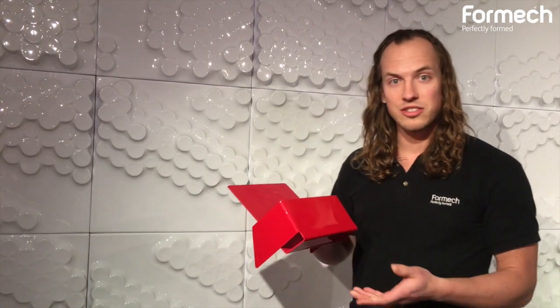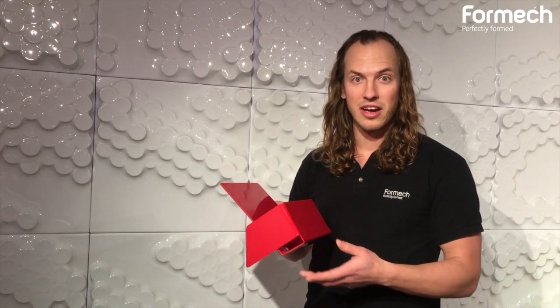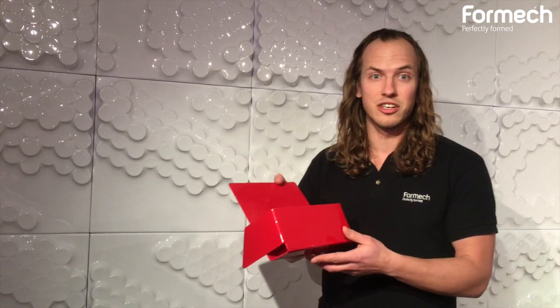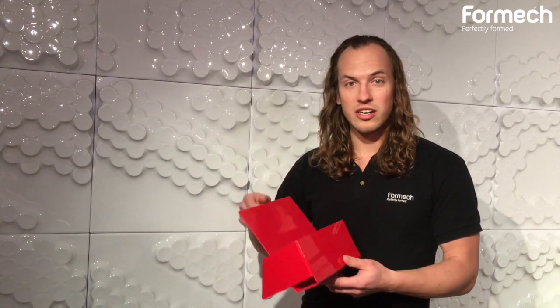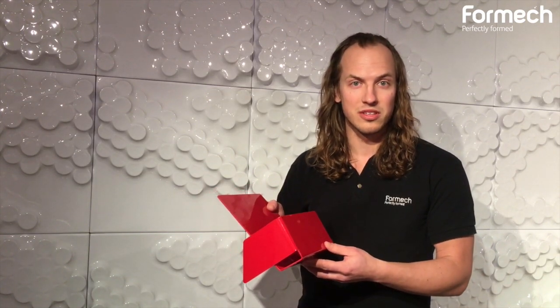In order for us to start this project, we took a simple cardboard mock-up, drew and traced an object that we wanted to make on a piece of cardboard. Once we got the shape and size that we wanted and the proportions were correct, we could easily transfer this over to a sheet good plastic. Cutting this out by hand with a knife allowed us to make this a more manageable piece to work with.